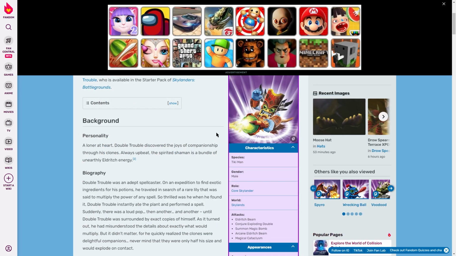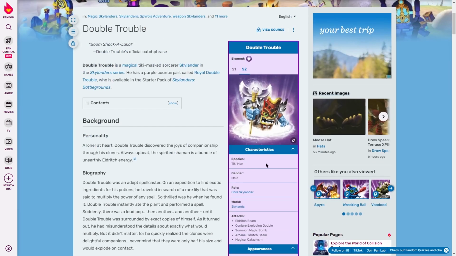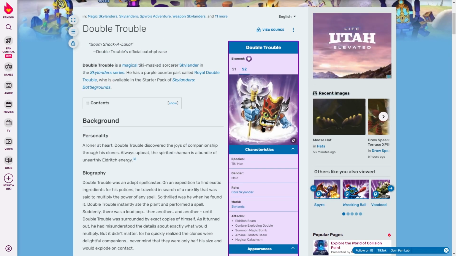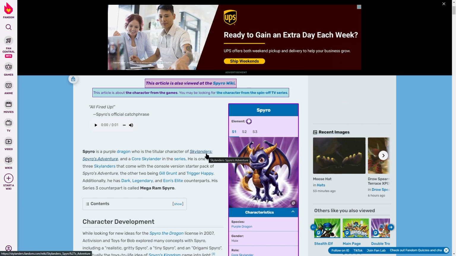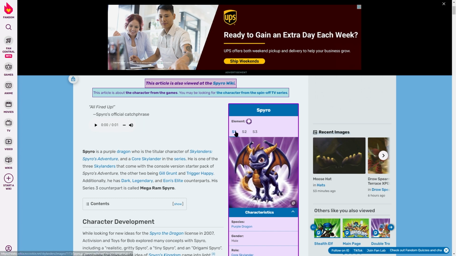Now, Double Trouble. You'll see there's a huge issue here, especially, it's more visible in this one. He doesn't have thighs. He's F tier. Now, Spyro is an original character from Skylanders. So he's an S tier.